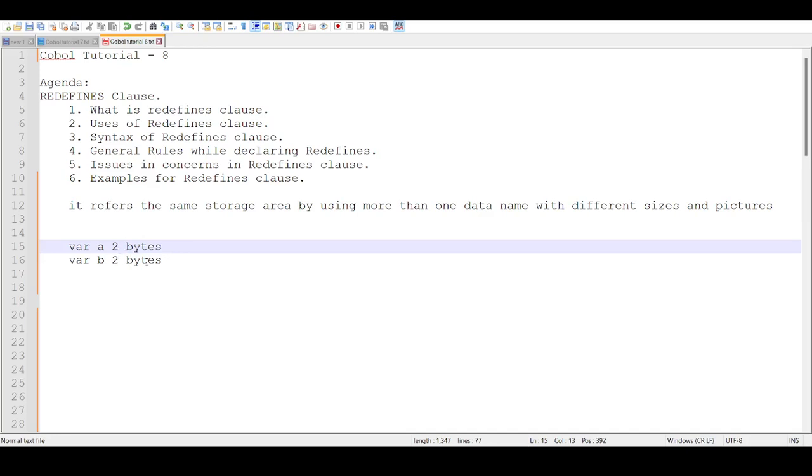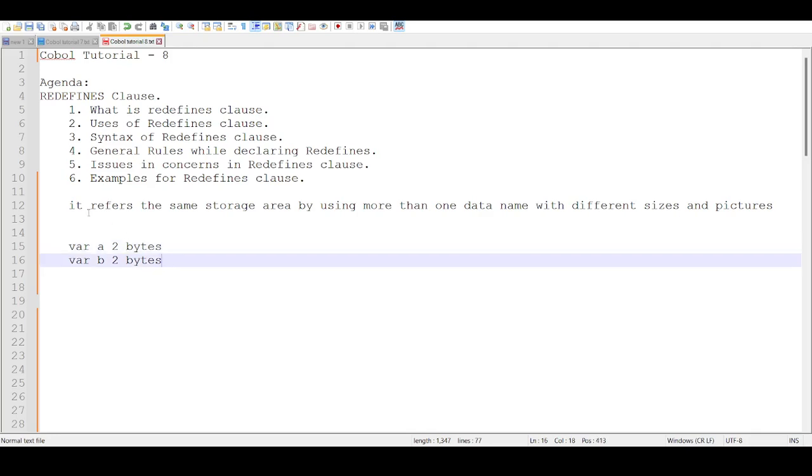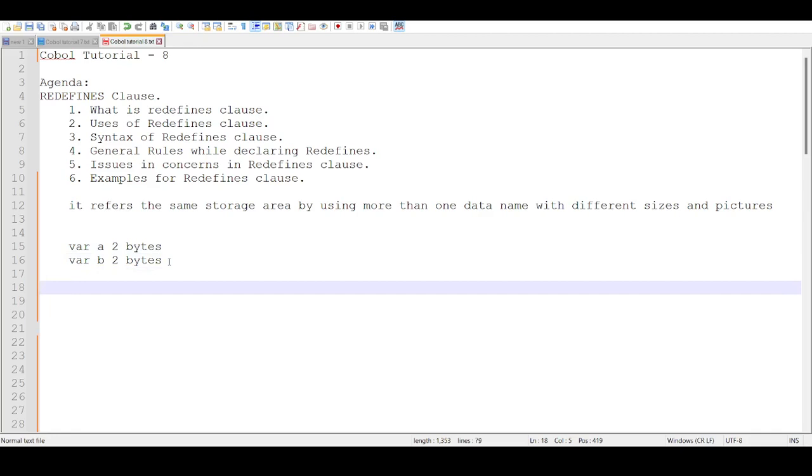Now I don't want to use 4 bytes for these two variables. I want to use only 2 bytes of space for them. That is the definition: it refers to the same storage area.